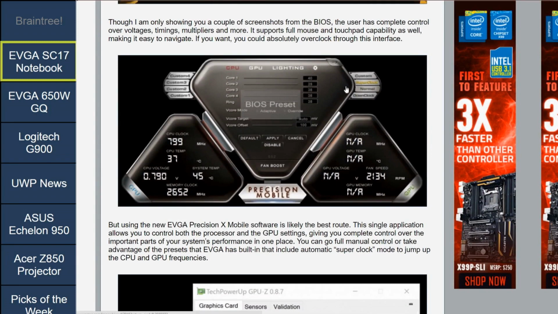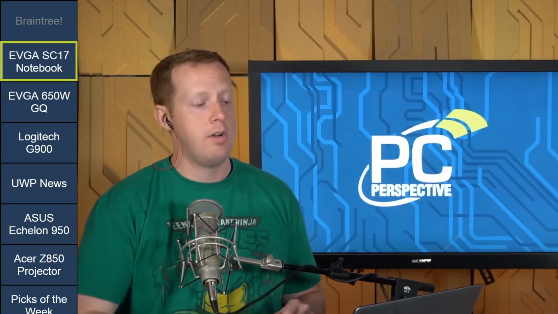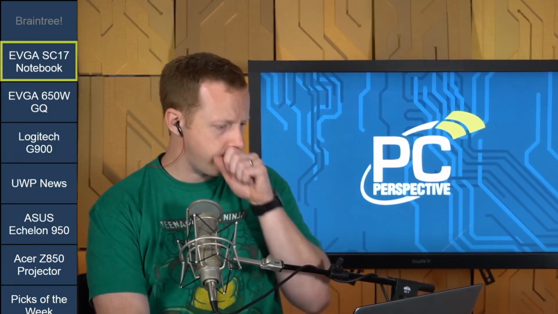But maybe more interesting is, because there's only one SKU of this, guys, EVGA knows the CPU and they know the GPU. They just kind of preset your overclock. So it overclocked the CPU from 3.2 gigahertz stock, with all cores and all threads running, to 3.8 gigahertz with the overclock. Right, with just kind of hitting a button to go up to the overclock. And then the GPU offset was 76 megahertz, and the memory offset was 200 megahertz on its overclock.